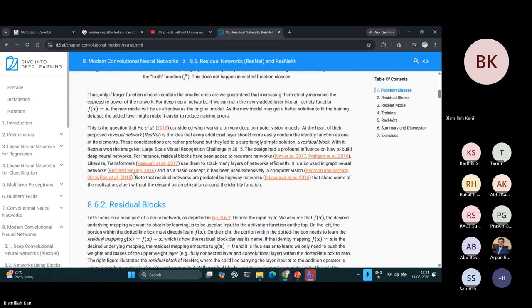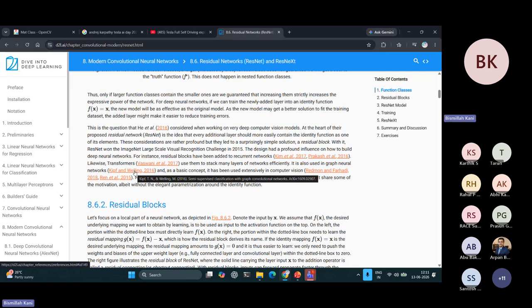Before ResNet came, they were not able to go that deep. After, let's say, 50 layers, if you train a model with 100 layers, the performance starts deviating. So they started to investigate why they were not able to go deeper, and then they came up with this concept.